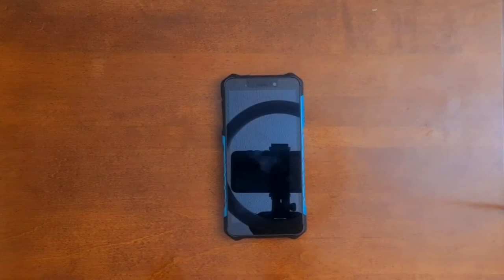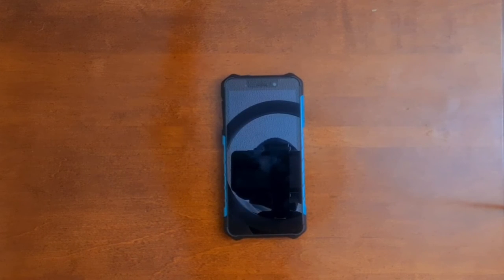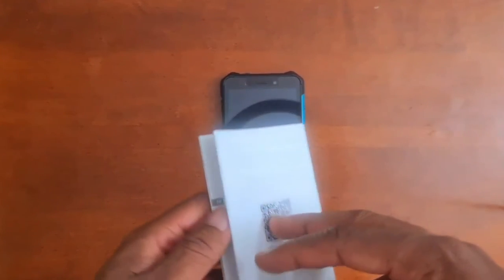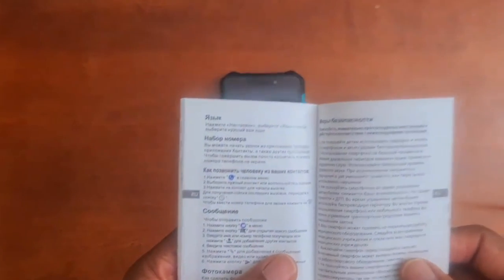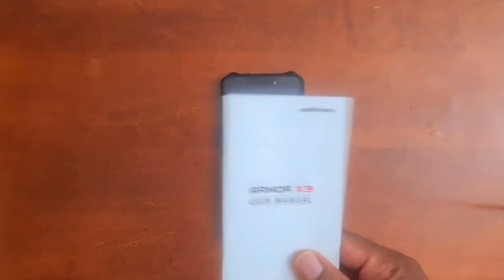And I will advise you once more to read the manual, guys, because there could be some functions here that we are not exploring, which is why you need to read this manual carefully to see where all these functions are. I believe this is a normal phone, so I don't see what should be difficult in using it, but just in case, you never can tell. I would advise that you read this manual.